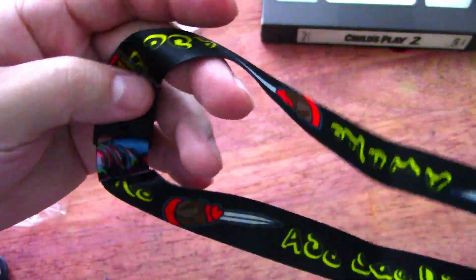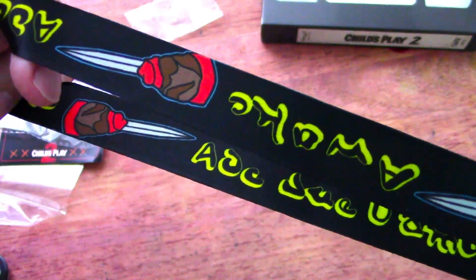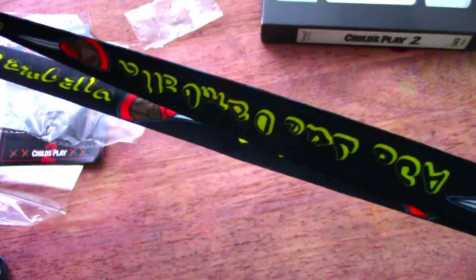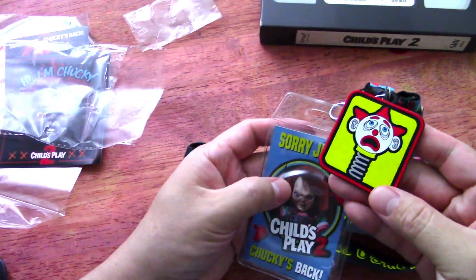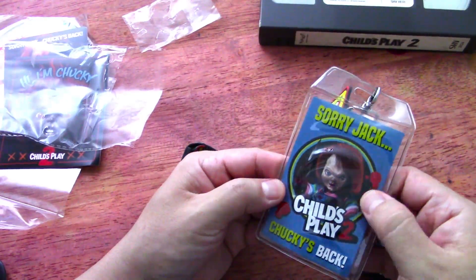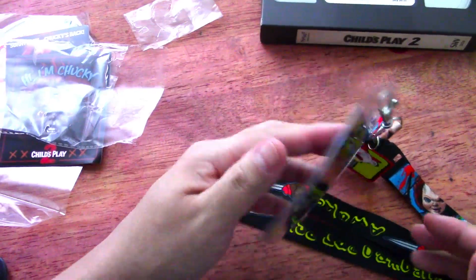My name is Chucky. The back — you got some other stuff. There's his hand that he gets when it gets cut off, or he pulls it apart in the machines at the end of that movie and then he sticks the knife blade into it. And then you got this cool little rubber-type pendant there, and of course this one here. Both on the same end of that side.